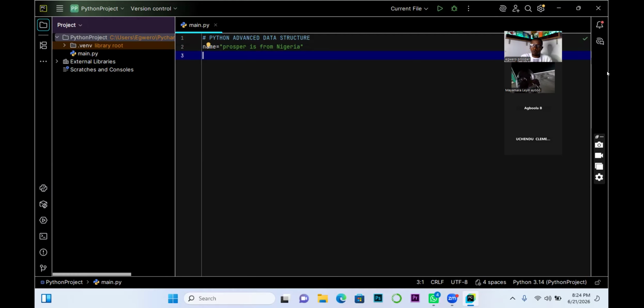Before I'm able to store all my information, I must have used up to about 10 different variables. So you are unnecessarily consuming the memory space. And at the end of the day, that app will appear to be very slow in terms of response. So advanced data structure was introduced to address that issue, to relieve the program from storing things in multiple places. So it helps to economize the memory space of a program.